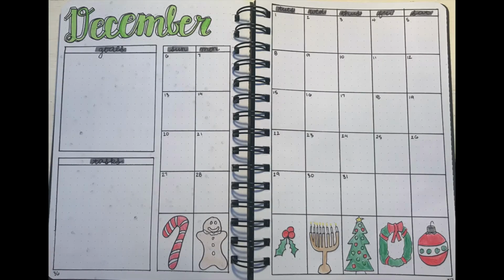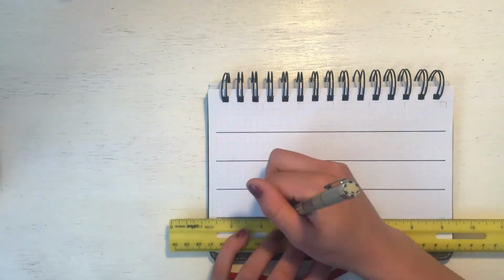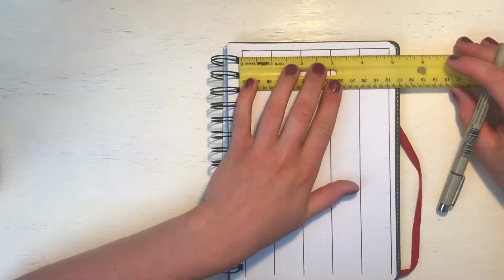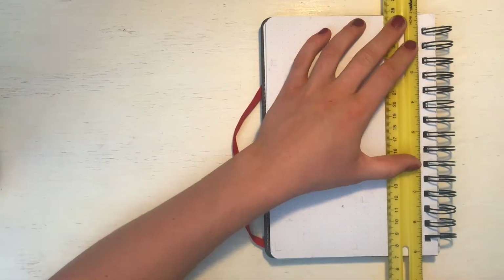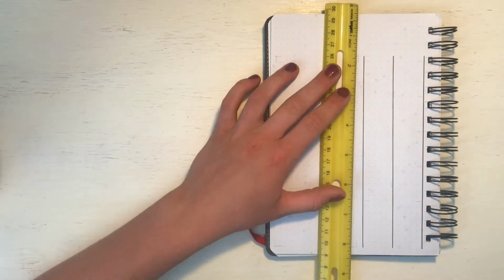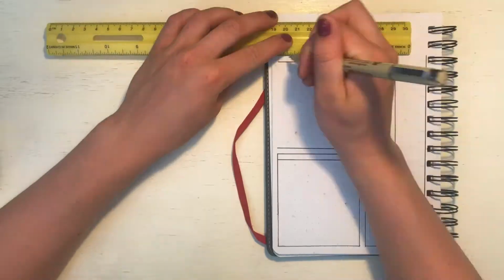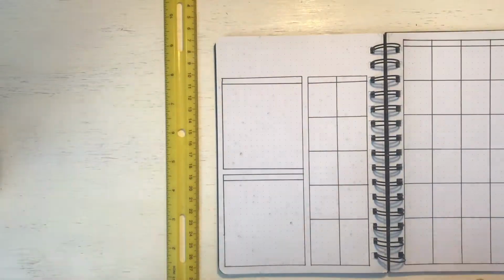December has 31 days. The first day is on a Tuesday. The last day is on a Thursday. I did a little bit of a different format this time. The boxes for the days of the month are a little bit smaller, but in lieu of that, I had two big boxes on the first page where I could write notes and events. And then I decorated this page with icons from different holidays.